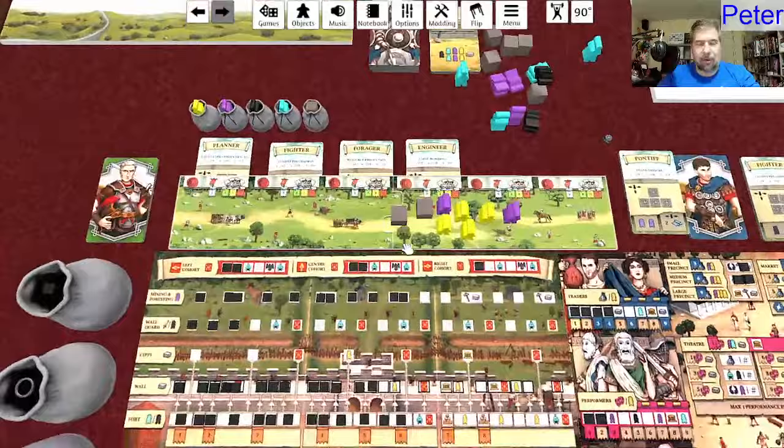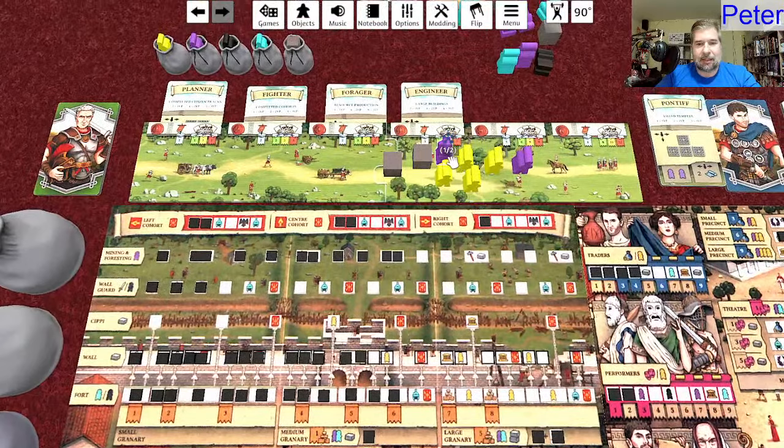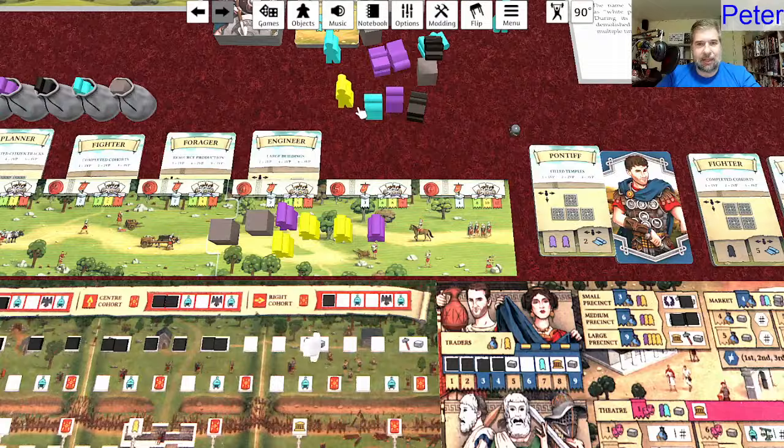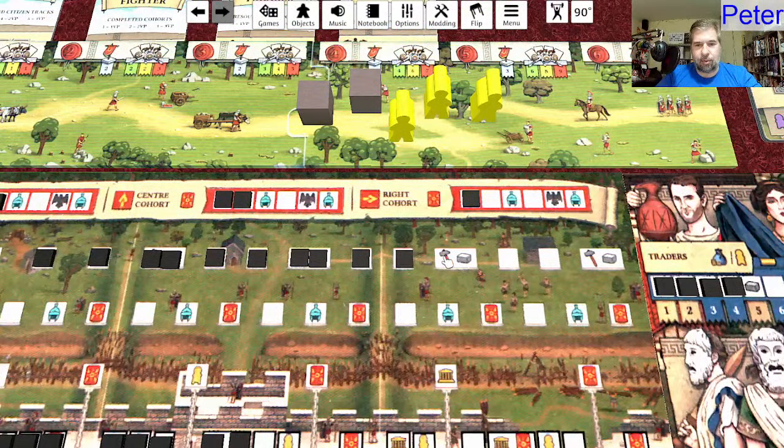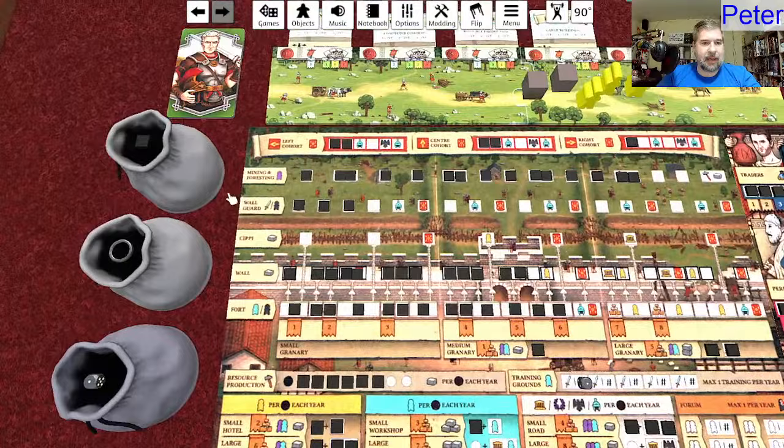Getting the yellow worker every turn, I'm not going to complain about that. Two purple does not get me to here, so I need a third purple. So let's do that. Yellow is going to go here, gets me another purple worker. Then I'm going to use one, two, three purple workers to move down one, two, three, which gets me one on my income track there and a current stone right here.